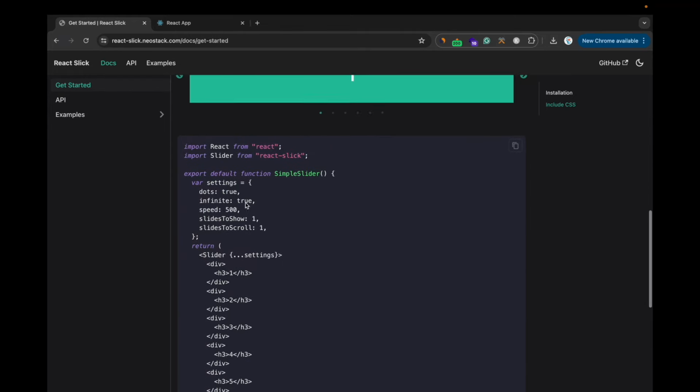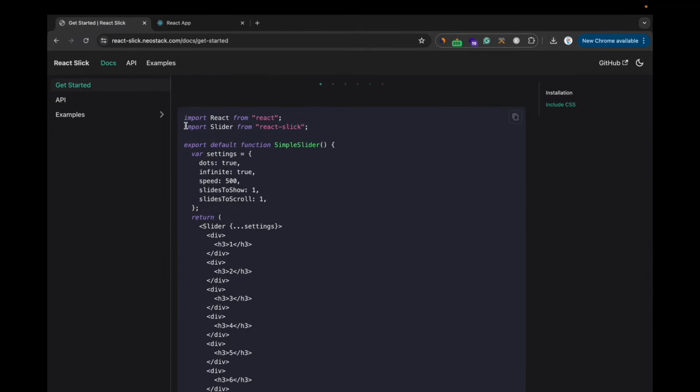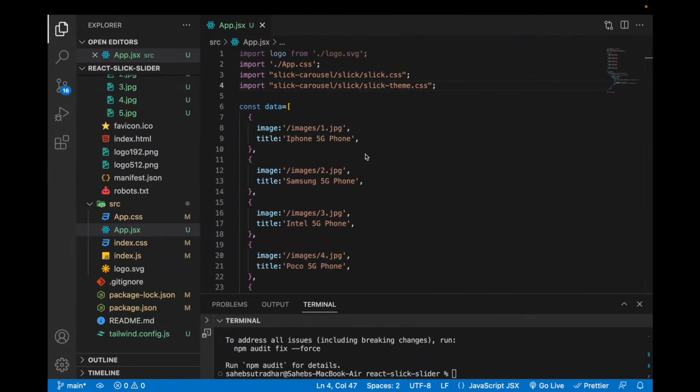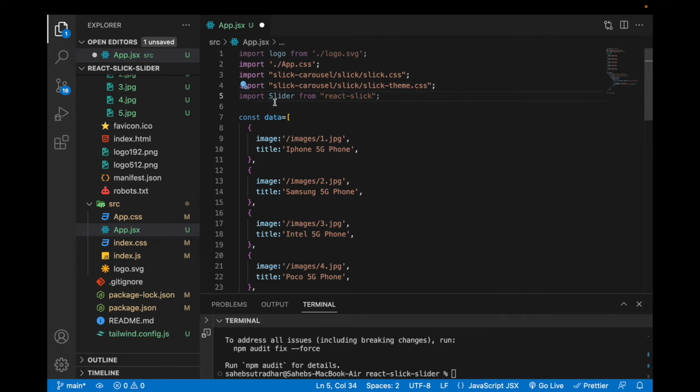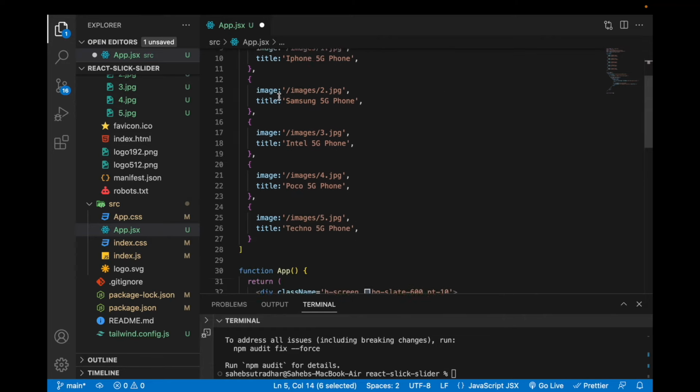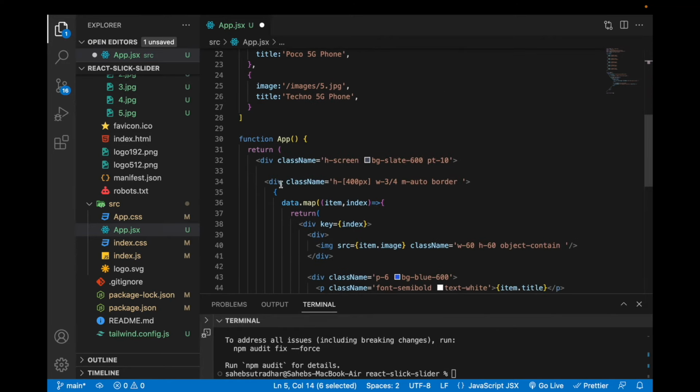Okay, so this is the basic boilerplate slider code. First we need to import this slider component, and you have to wrap it here.